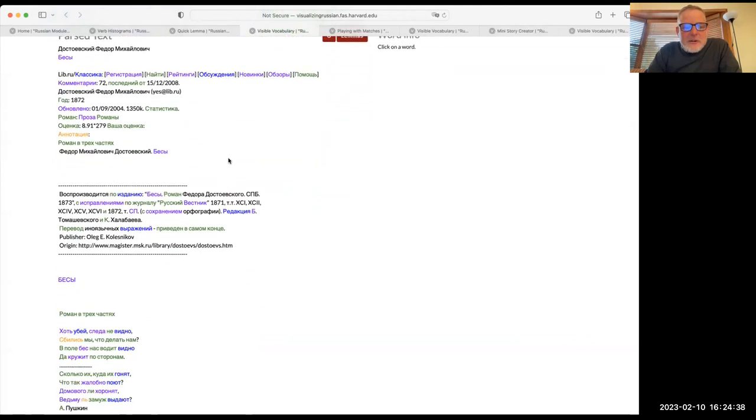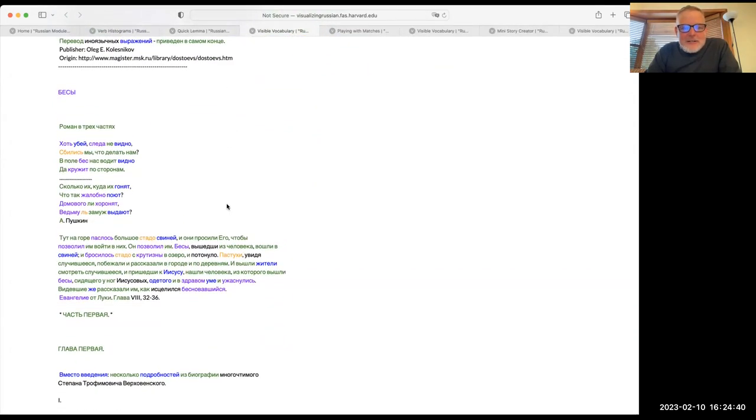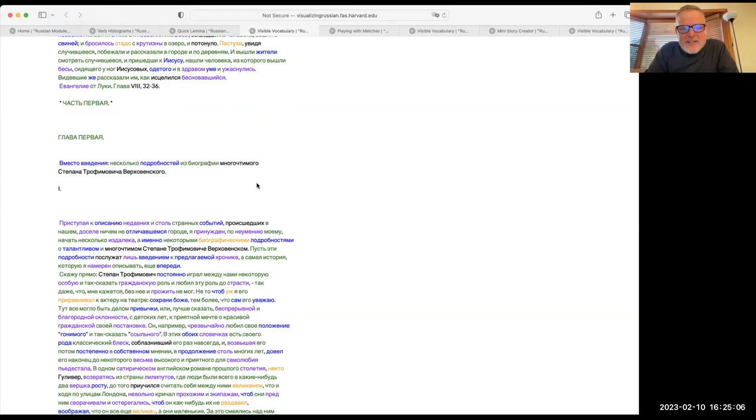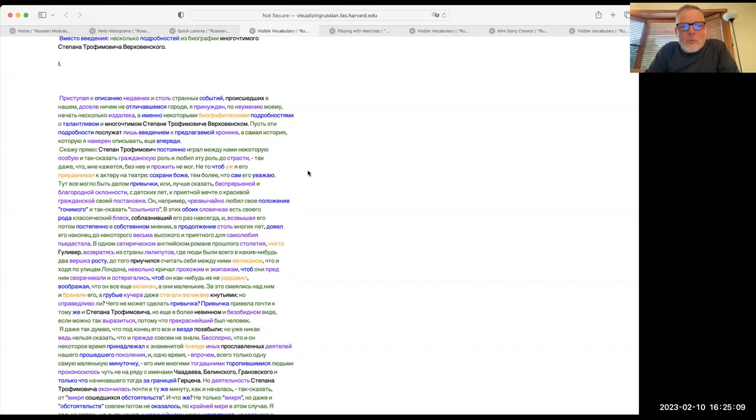The idea here too is if you are dealing with authentic texts, students at various levels can focus on the things they need to focus on. So if they are first and second year Russian students, or even third year Russian students, they need to make sure they know their green words. They need to make sure that they are really solidly learning their blue words. And then anything else is for the future. So it helps to be able to put aside some of the vocabulary, or to get a sense of where you are as a language learner and where you want to go, and what's going to be most valuable to you at the stage you're at that point in time.